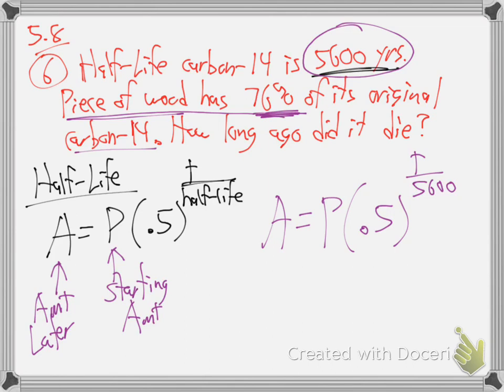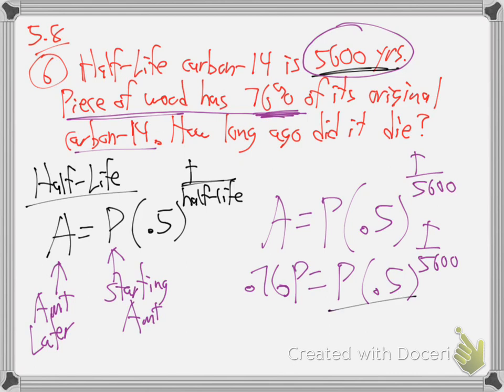Becca, what do you think? The amount later is 0.76 and the starting amount would be 1? We could do that. 0.76 and 1. That would work beautifully. Let me just explain with the P, though, but that's a perfect plan. It might even be more sensible to you if I made it 0.76 P and P. How about that? But you're right. The very next step, I'm going to divide out the P, and it'll be 1 and 0.76. Does everybody see that?